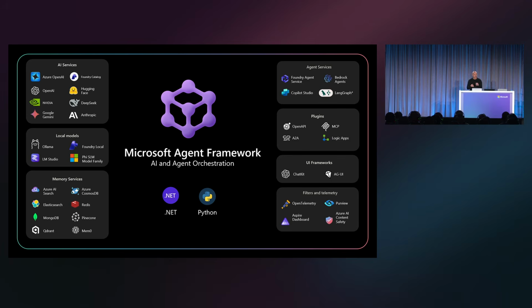In the development of Agent Framework, we've adopted open standards. So you can use MCP to retrieve additional context for your agent. You can use A2A for inter-agent communication. And you can use a protocol called AGUI. It's Agent User Interface Protocol to build your UI for your agentic application.